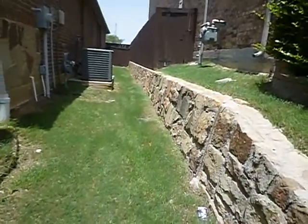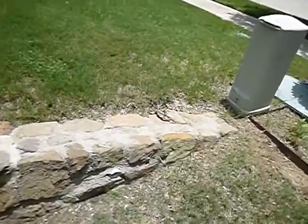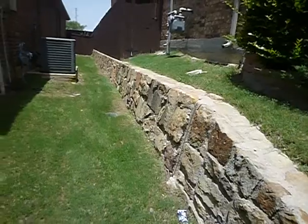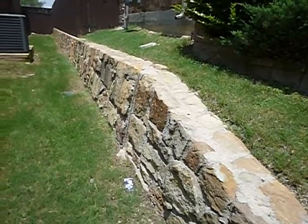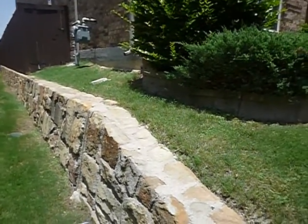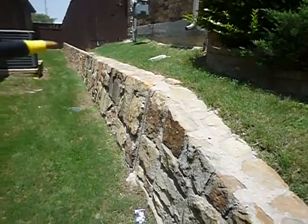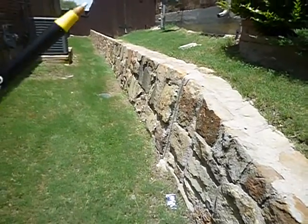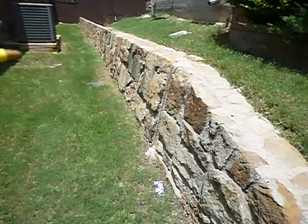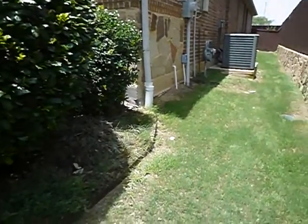Coming along here, the only hard fast rule is there's no hard fast rules. But generally speaking, and this might be a homeowners association thing, whoever has the high ground, in theory, this retaining wall is the neighbor's responsibility. Now, the second thing about it is if a retaining wall is farther from a structure than twice its height, that's a 45-degree angle, then in theory, it shouldn't have any effect on the foundation.